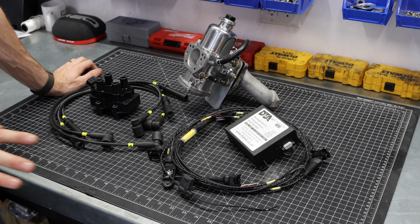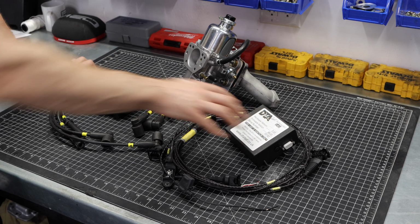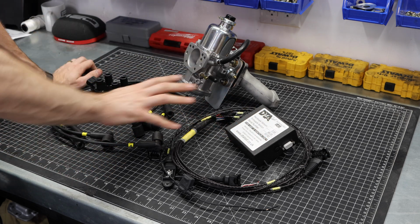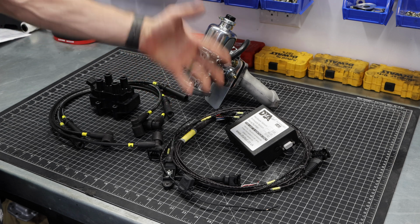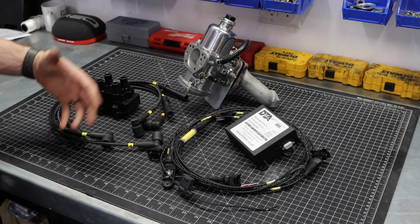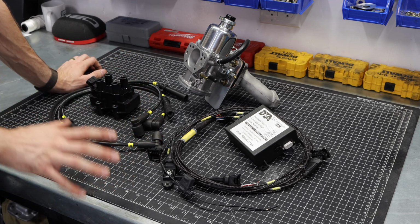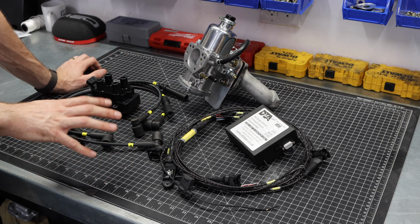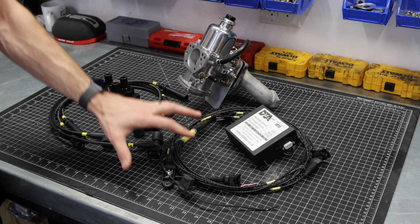The benefits of this, especially on a Classic Mini, is that you get the modern nature of ignition without having to fuss with a full injection system, adding a new throttle body with special injectors and managing all of the fueling and all of that stuff. Now, that is a very, very valuable upgrade that I might be doing in the future, but for right now, to get this turbocharged engine running, I want to use an ignition-only system.